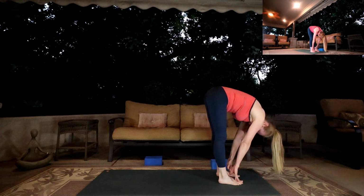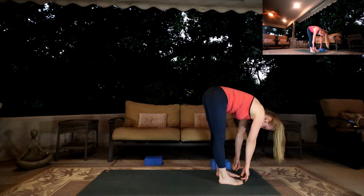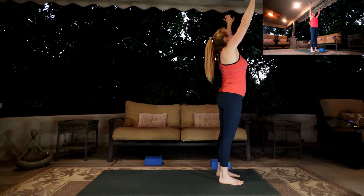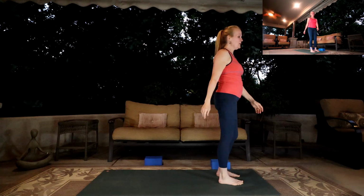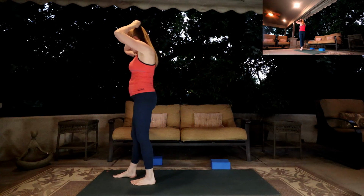Forward fold. Inhale, a half lift. And fold. Sweep those hands behind you as you rise. And release. A little bit of movement here at the top of your mat. And then we'll take these moves on the other side.